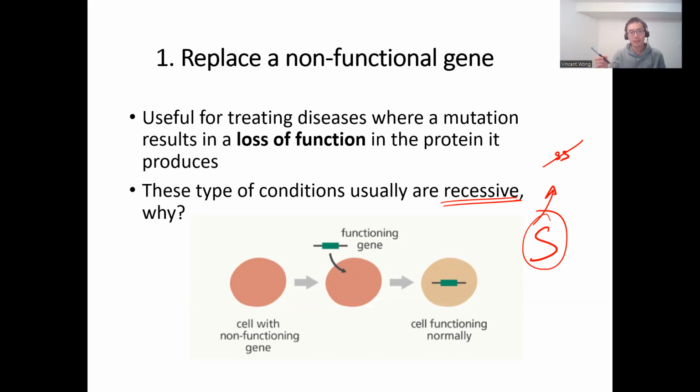This wouldn't work if it is a dominant disease. So let's say in some other disease, okay, let's say Huntington, just for the sake of argument. Big H and small h. Okay, I introduce the normal copy. The small h is the normal copy. But it doesn't matter. Even if you introduce a small h, the big H, the one that's causing the problem, is still there, and it's dominant, which means it will override any recessive normal copies, right? So this kind of gene therapy is not suitable for diseases that are dominant.